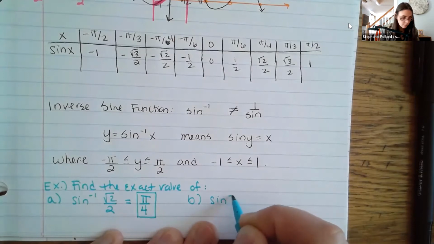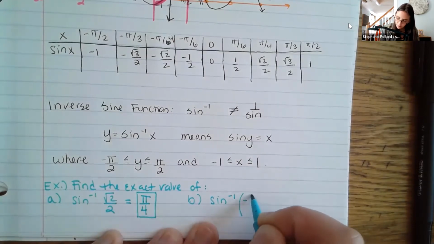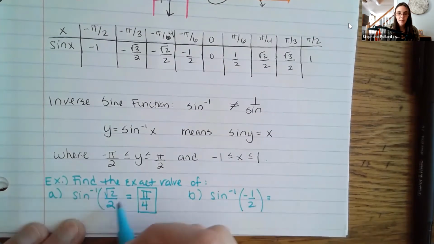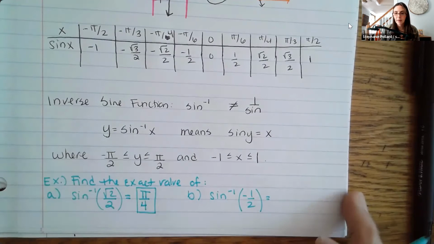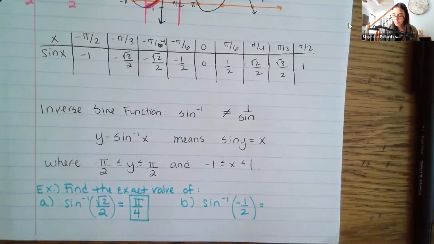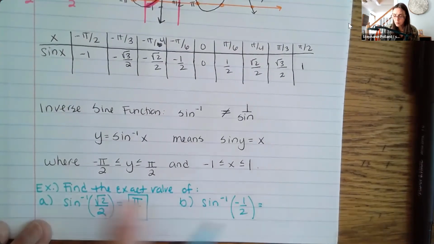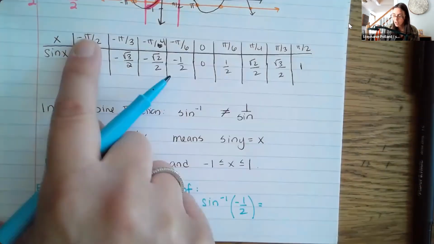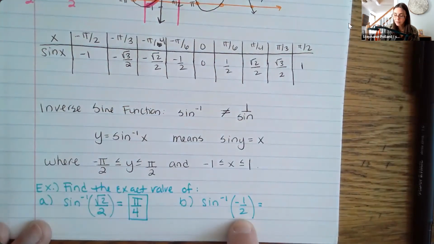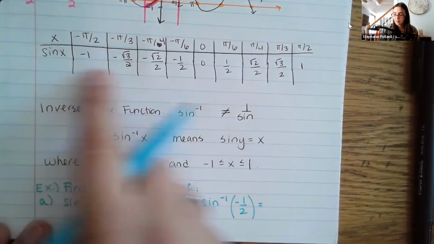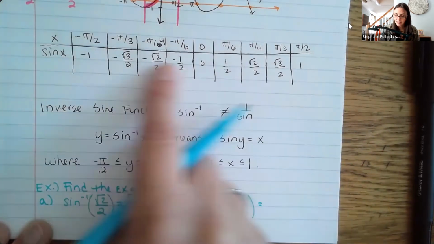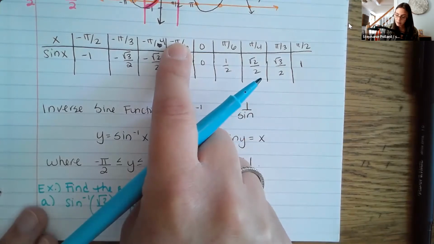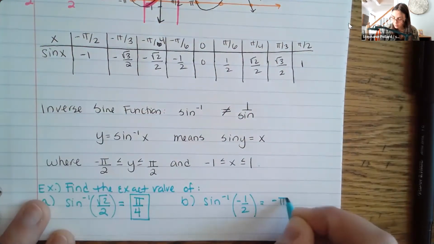Same question here. Again, sometimes I like to put parentheses. It just helps me to clarify that I'm plugging that value in. That's my input. Again, your inverse function is defined for y values between negative pi over 2 and positive pi over 2. So this is the chart that we're using. I am inputting -1/2. Because it's the inverse, that would actually be the y value. And if I look, I see -1/2 right here, and that's associated with negative pi over 6. So my answer is just negative pi over 6.